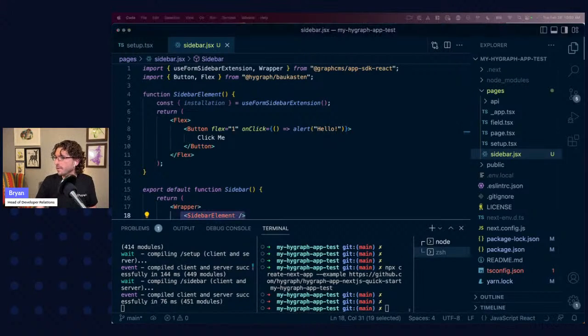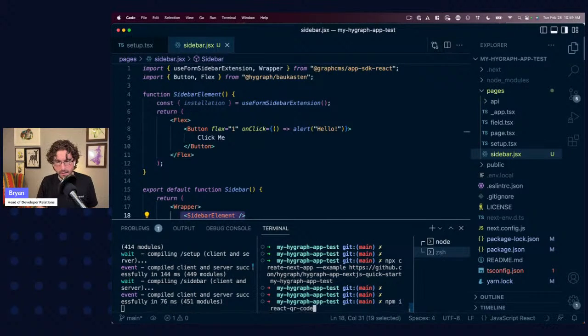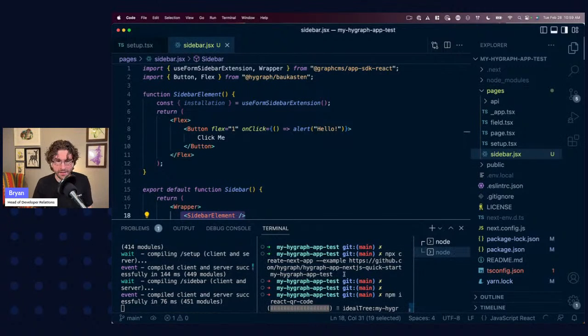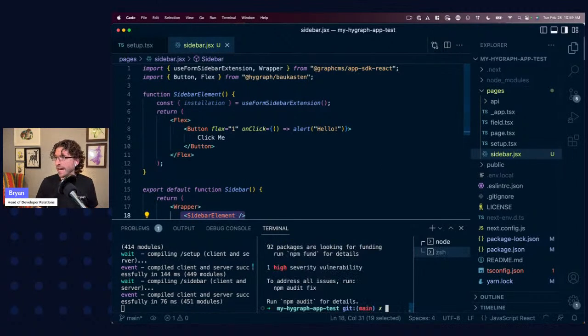So let me pull up my notes real fast and see what the next step that I want to go through is. The next thing we want to do is actually get a QR code generator. I'm not going to write that from scratch. I don't think you are either. So we're going to install that as well. We're going to install the React QR code package. This just gives us a QR code component that lets us do a lot of different things. So we'll run that install, and we'll get access to it at the top of our file. We're going to go ahead and import that in.